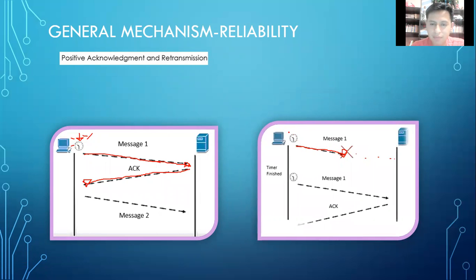For a time, the timer runs continually, but when the computer does not receive the message, the timer stops, and the computer knows that it needs to send the message again. In this example, the timer finished and the computer sent the same message. In this case, the message was sent once.